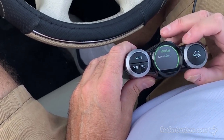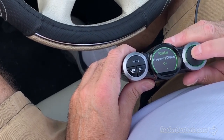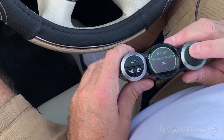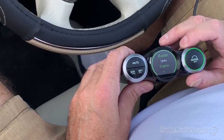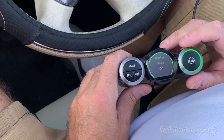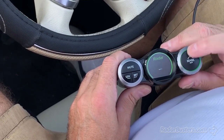Scanning bar alert ring. We'll get up here. Frequency display. We can turn it on or off. They're pretty simple. Frequency. Auto mute. Okay, we have the auto mute feature on. English, we did already. Voice on for the alerts. I'm going to leave it on.